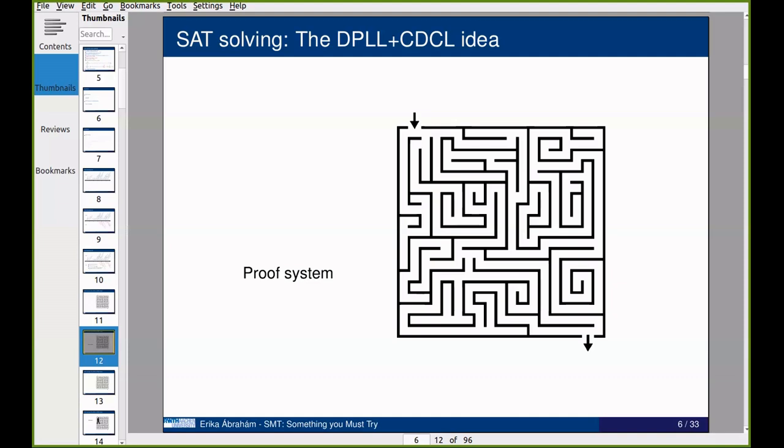If my proof system is complete, so my theory is decidable, then basically I know there exists a proof. So if I just brute force apply my proof system, and I start with my axioms, and from them I can derive other things, and from them I can derive other things, then if I follow all possible paths, at some point I will find the proof. Well, theoretically.